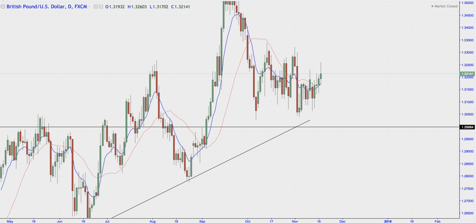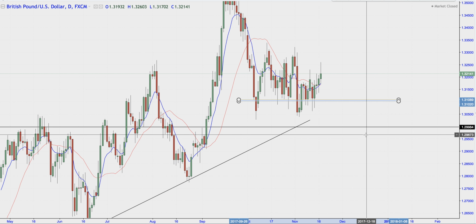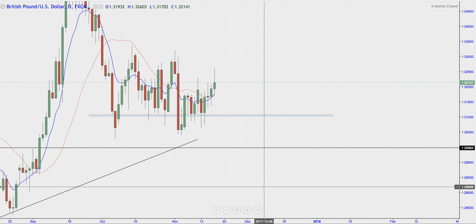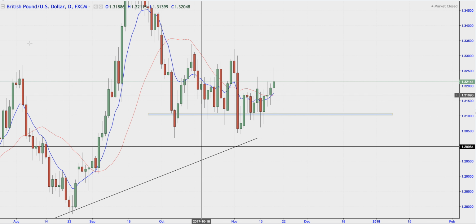However, this time round, I'm going to go ahead and get my rectangle tool, and this time I want everyone to draw on a key level. This is a daily key level for me. I'm going to go ahead and draw it on the 1.31 mark, just there. And what I'm actually going to do is again, I'm going to zoom in so you guys get a better perspective of why I've drawn that level on. So as you can see, various rejections holding as a strong level of support.